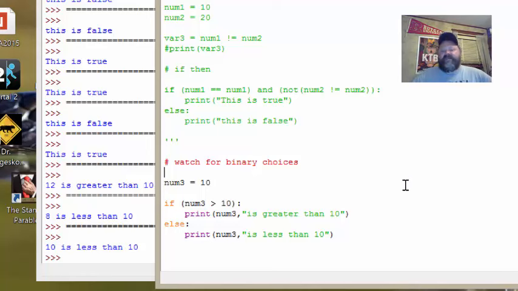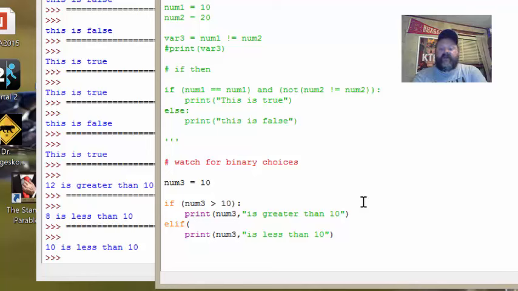And our problem is that we're testing greater than, not greater than or equal to. So we do not have a binary situation here. We do not have an either or. Okay? We have three possible things here. We could be greater than, we could be less than, or we could be equal to. So what do I do with an if structure if this comes up? This is where we use something called an elif, which allows us to create a secondary condition.